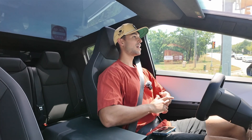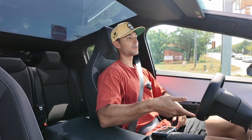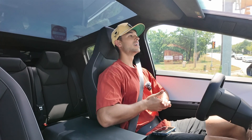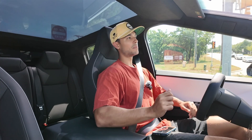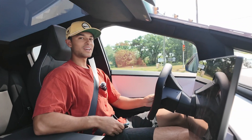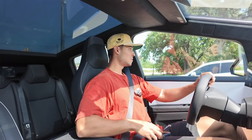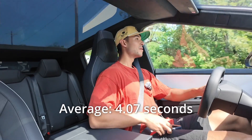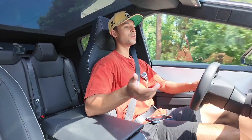You definitely miss out on the sound though. Say you get into a supercharged F-150 — even at a slower zero-to-60 — you're probably going to have a bigger smile on your face than going quicker in a Cybertruck, because anyone can just mash the pedal here. Gas cars, especially with a manual, require clutch timing and throttle control to prevent wheel spin. It just notified me that the light turned green, which is cool. I think those were really good runs — I'm excited to go check the numbers. It's definitely a quick truck.